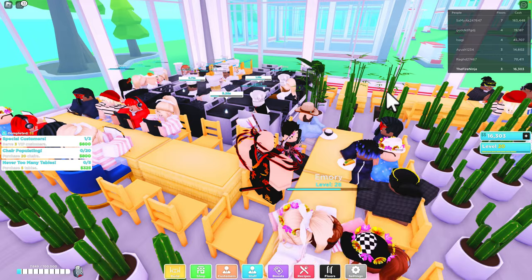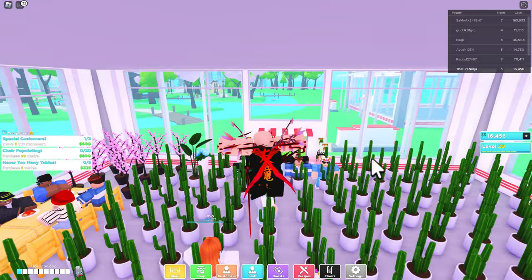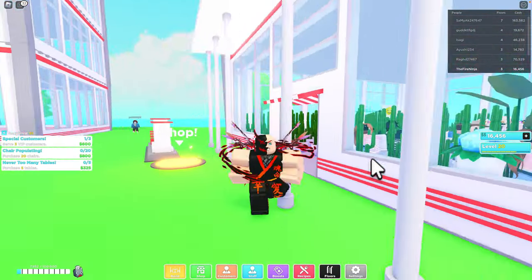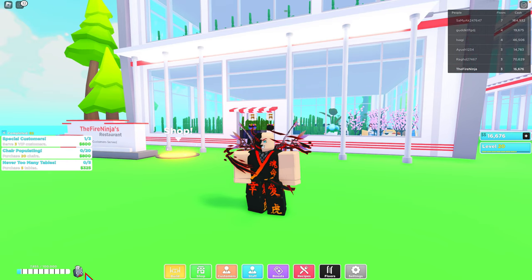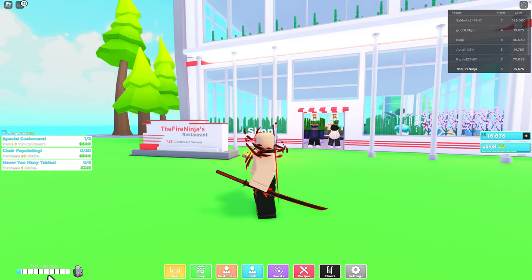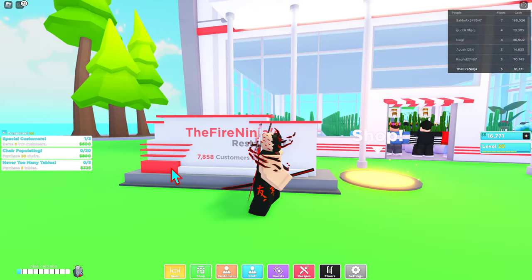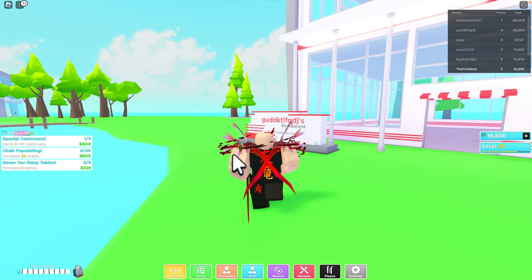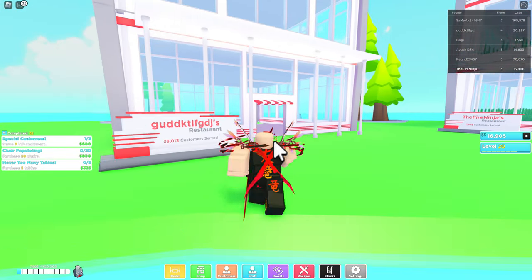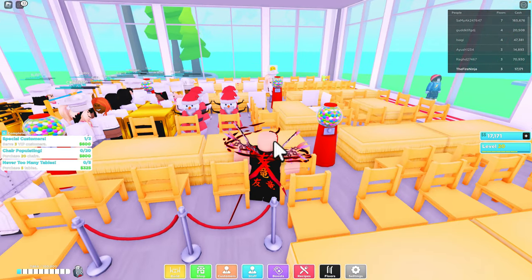But anyway, we're back. We are literally back in my restaurant, Roblox. So basically, I'm trying to get the huge cat and I am not even a bit close. You can see, bro, I'm not even close to getting that thing. But you know who is close? This guy. Wait, let me just check out his layout for a sec.